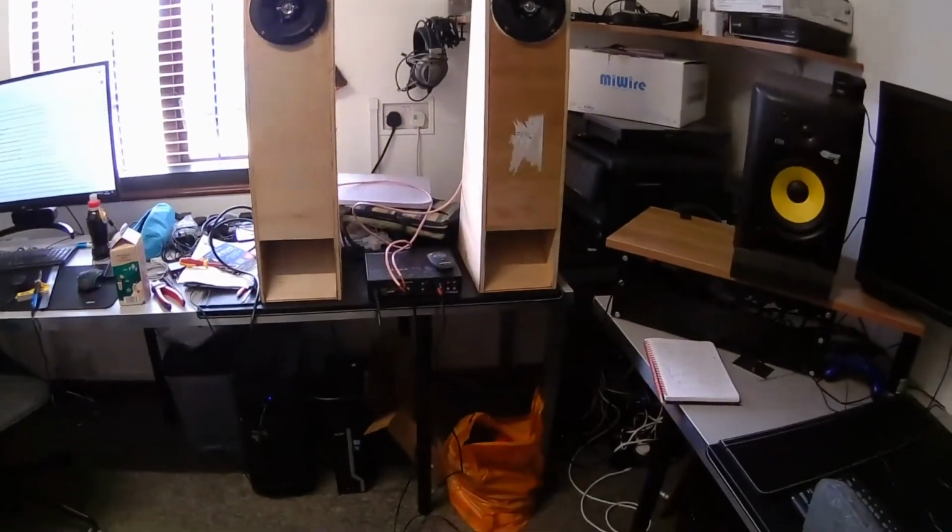But definitely, since adding the extra bit of foam and the extra wadding, it's improved the sound quality. I've not tried it on the smaller amp again yet, because seeing how much power it does actually need and how much power that big amp can give, there's no point even rigging up a smaller one, because it's not going to perform at all. I was having to drive this amp fairly hard to actually get these speakers to clip. So I don't think the small amp would get anything through to the speakers.